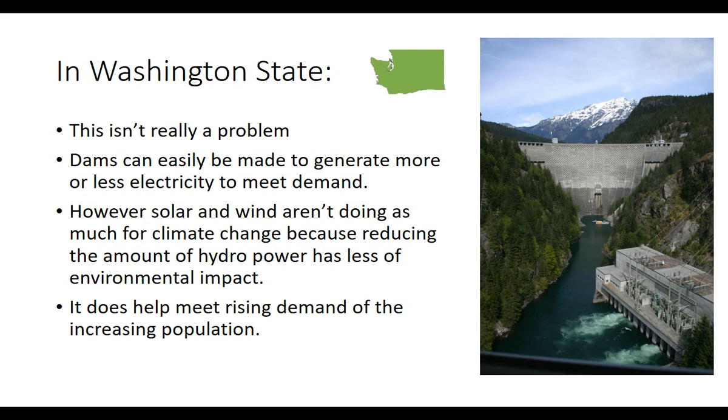So we're not really seeing this issue in Washington. Solar energy is still really good in Washington. The other thing to think about is that it's not really having the environmental impact that it would in California or other places across the state or the country, because it's just basically replacing hydroelectric power. It's not necessarily replacing natural gas or coal or nuclear. It is a little bit, but not to the extent as it would be in other places. Adding this solar panel doesn't necessarily mean less coal or less natural gas is being burned. It's less water going through a dam, which is kind of good, but not as obviously good.